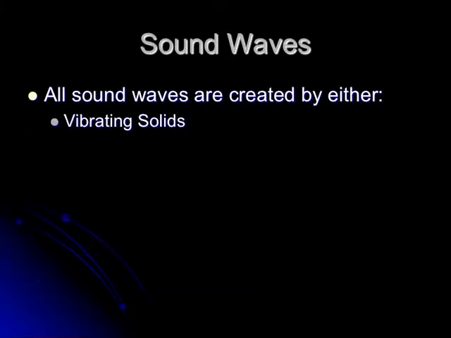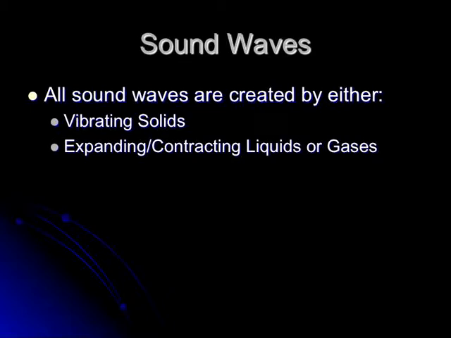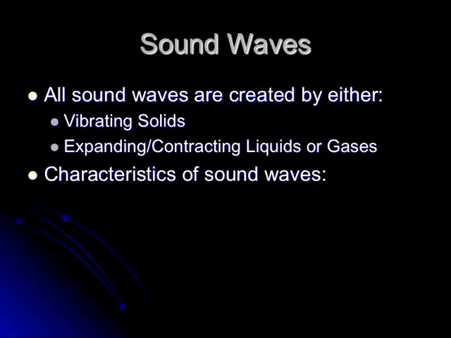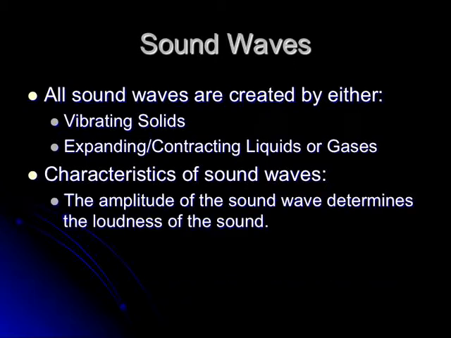So that's the 2 different ways sound can be created. There are 2 characteristics of sound waves that I want us to discuss today. The first characteristic involves how loud the sound wave is. Same sound, just different intensity or different loudness, and that's going to be related to the amplitude of the sound wave.